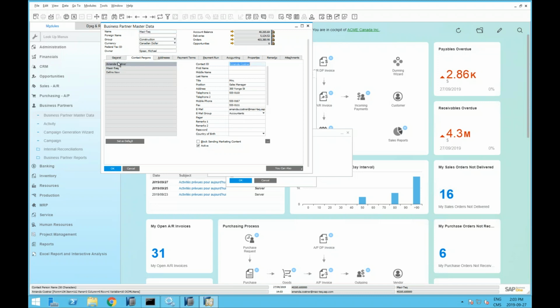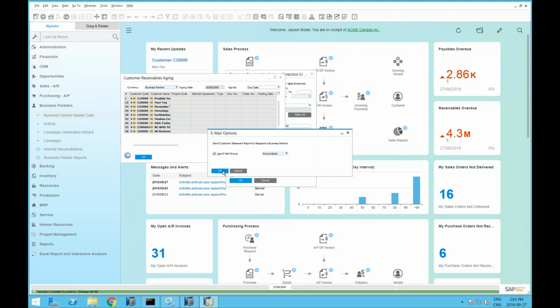So here I say for Maxitech, Amanda Kostner is part of the accountant's email group. I can even define another one, who will be Bob, with Bob at gmail.com, and he's also part of the accountant's group.